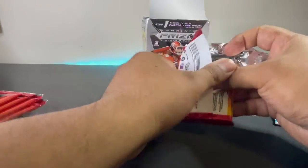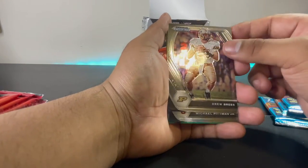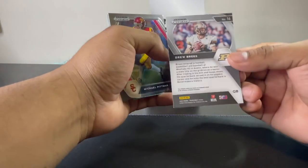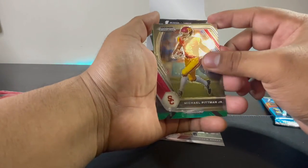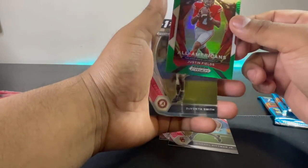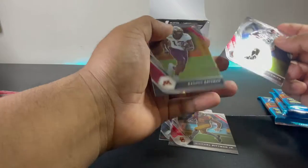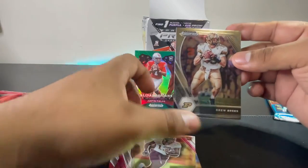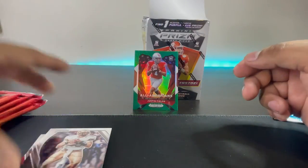Having a hard time opening this, all right here we go. Wow, nice card — Drew Brees, this is the base set. Nice thickness to it. Drew Brees base set, Michael Pittman Jr. All-American, Justin Fields — I like this card a lot — and we got Davante Smith and Rashad Bateman. The Drew Brees looks similar to the Saints one. All right, here we go, next pack.